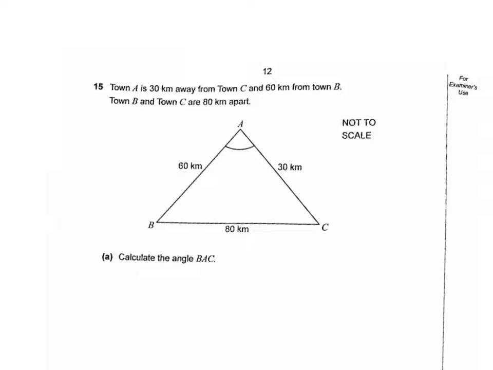Now, as you can see, to get this, either we use SOHCAHTOA, or we use sin rule, or we use cosine rule to get angles. But SOHCAHTOA is only for right angle triangles, but you can see this triangle is not a right angle triangle. That means we can either use sin or cosine rule. But when do we use sin? That's when we have a complete set. Remember, a complete set, you have an angle and the opposite, or angle and opposite, or angle and opposite. But in this case, we don't have any complete. Therefore, we can only use cosine rule.